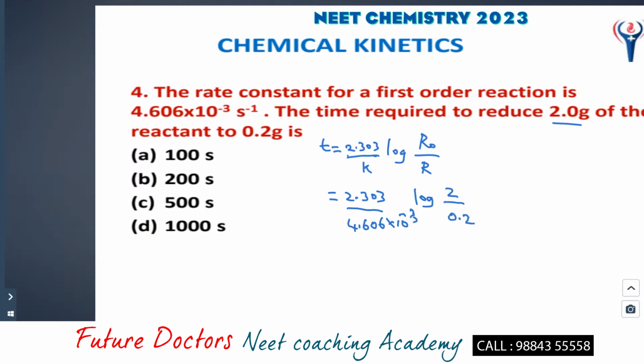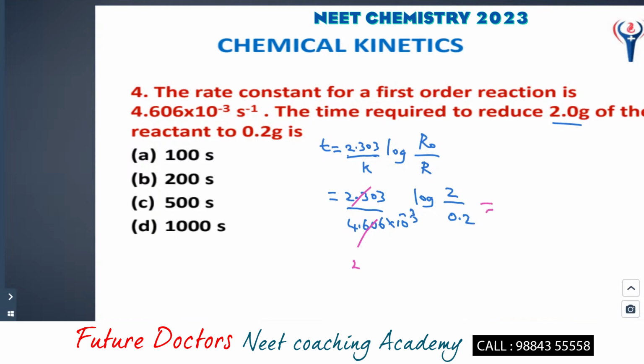Then you know that multiplying both sides by 10 means it will be 20 by 2. Understood? 20 by 2 means log 10, and log 10 means 1, so leave it. Here we can cancel this one, two times. Are you following? Okay. So here 10 power 3, 10 power 3, this is 1. Understood or not? Okay. I told you.